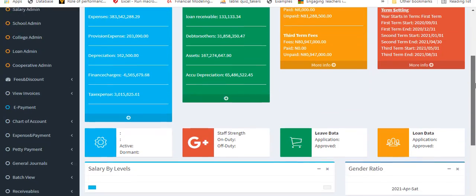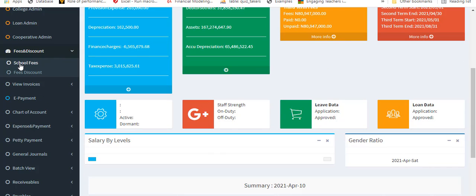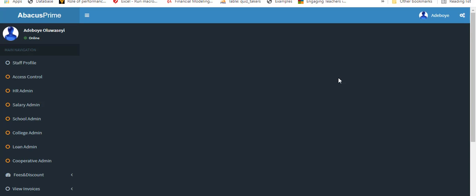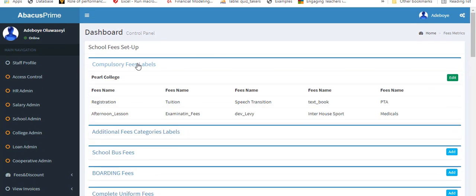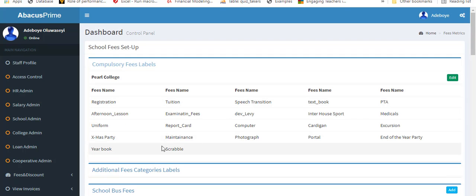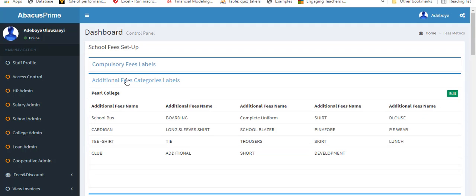So I'll quickly run you through the accounts modules. You have your fees and discounts, where you can set the school fees of your school. Now you can choose the label, the names of your school fees item. You can set additional fees.